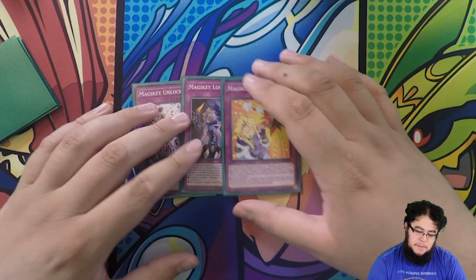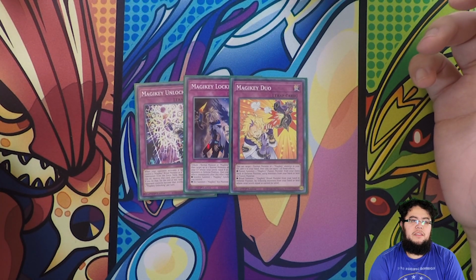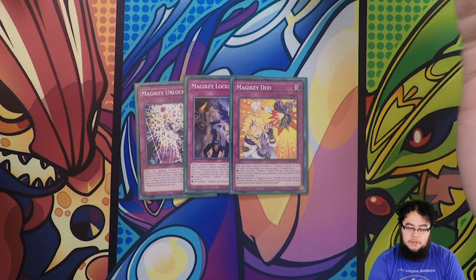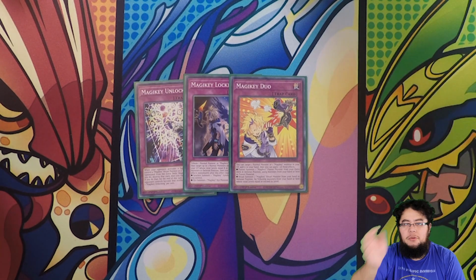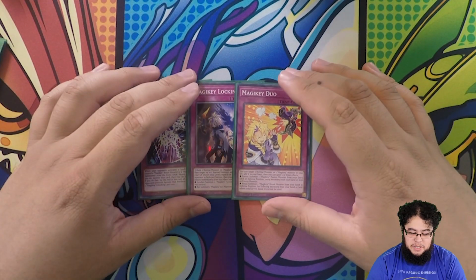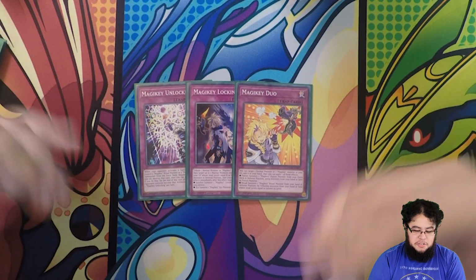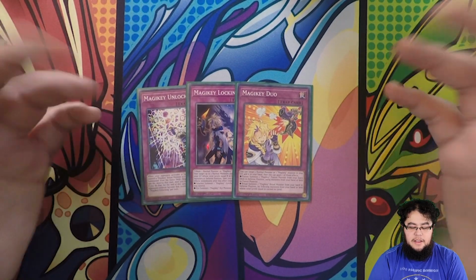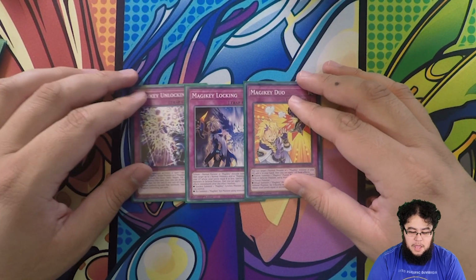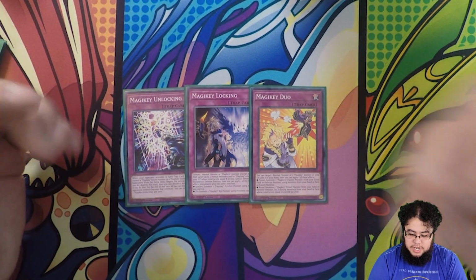For traps, we're playing 1 of each of the Magikeys. I know there's probably some people who don't even play any of these, but like I said, since we're playing a mostly pure version, I don't want to say it is pure, but mostly pure, or 75% pure, whatever you guys want to call it. I just like playing this card because it lets you do stuff during your opponent's turn. It's not just like I'm gonna do all my stuff, and then if your opponent does break it, you're like, oh damn, I got nothing. So this helps you interact with your opponent during their turn, and also you don't die. So Duo is gonna let you fusion or ritual.